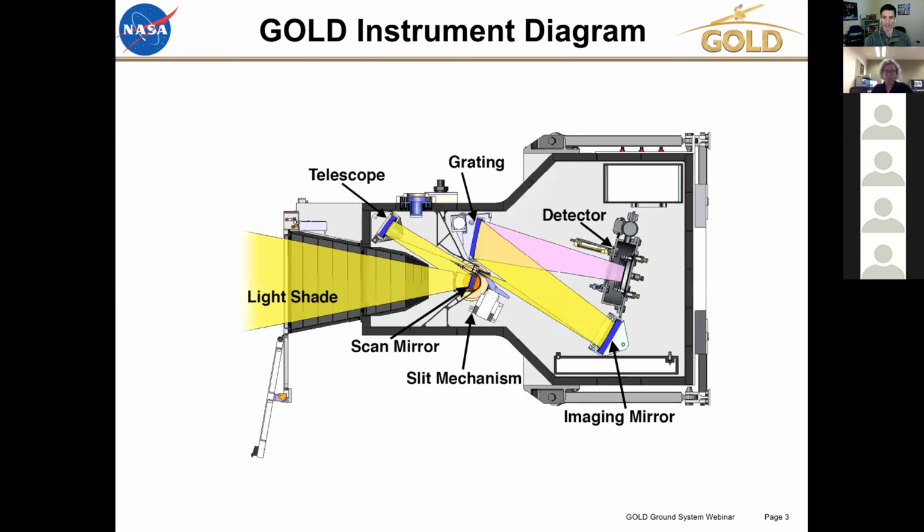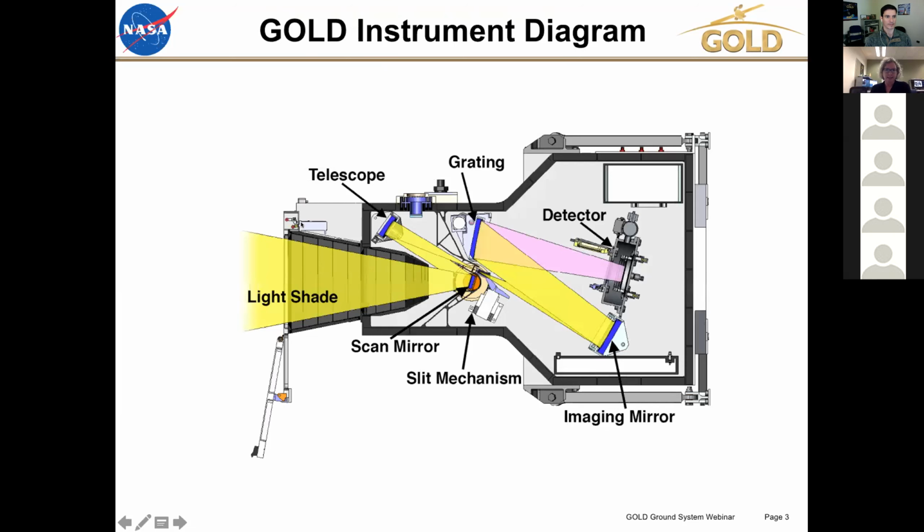And one final question, Karen, if you're okay answering one more: what are we doing, and I think you covered this, but specific things to protect the optics during sun safing? For example, turning the scan mirror away, perhaps? Right, that is a good point. I did not mention that, but we turn the scan mirror. You can see here, we actually turn it edge on, so that the edge would be the one seeing any light coming in, as opposed to having it be able to reflect all the way through. And as we talked about, we do turn the detectors off, and we turn the high voltage power supply off.